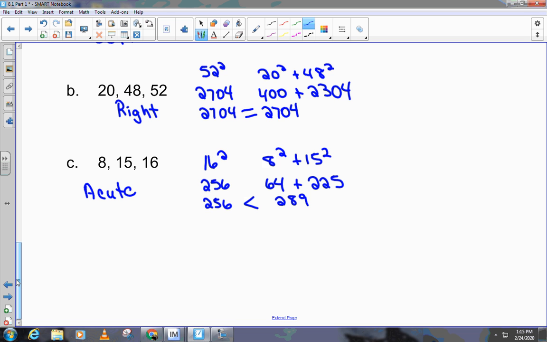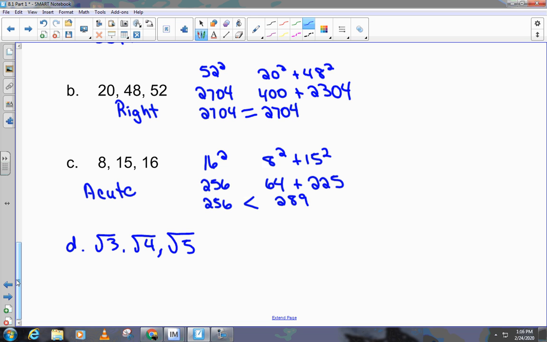Okay, now I want to give you one more. We'll add d onto that. Radical 3, radical 4, radical 5. I want to know what kind of triangle this is. Now, I need to make sure that it makes a triangle, right? So you would need to check that in your calculator. Radical 3, make sure you close the parenthesis, plus radical 4 is about 3.7. Remember that number. Radical 5 is 2.2.